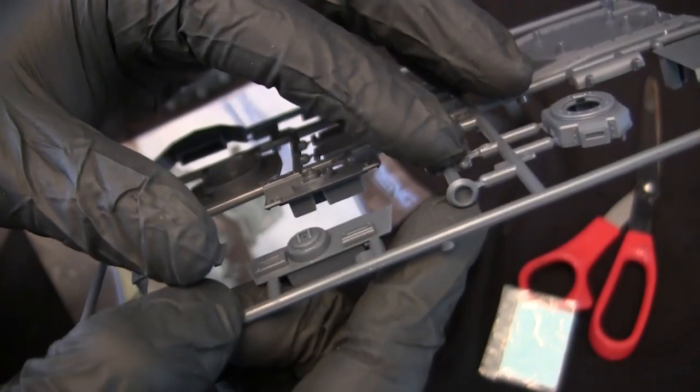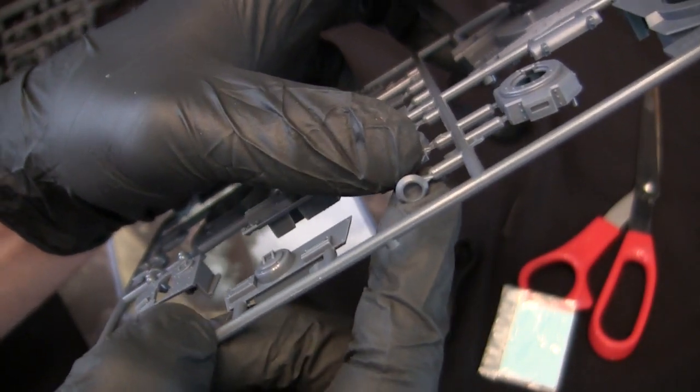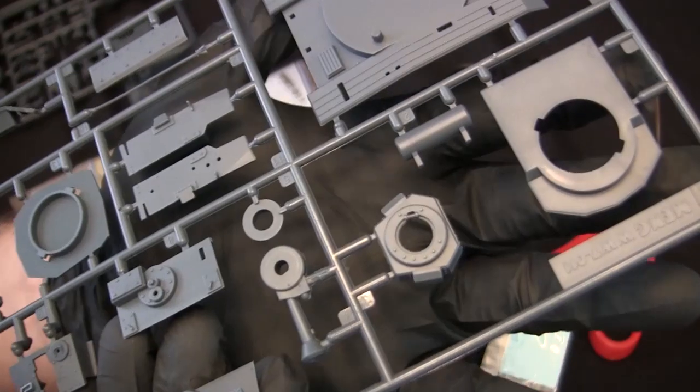This is the main armament right here. I like the way they molded this section with this hollow cavity on it. Perhaps I might be able to drill this out a little bit further, but we'll see how that pans out as the build continues.